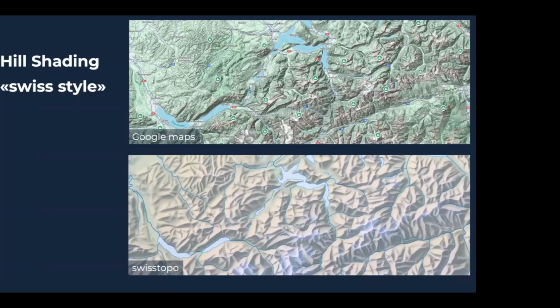But now we have a bit of a problem. This is Swiss Topo, and this Swiss means it's actually Swiss. So this is not a global topo, so we do not have this kind of map for the whole globe. We went on to find a way how we could do this, and it's not that easy because these are hand painted.